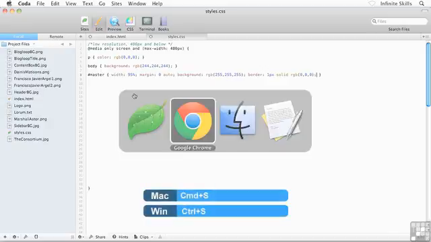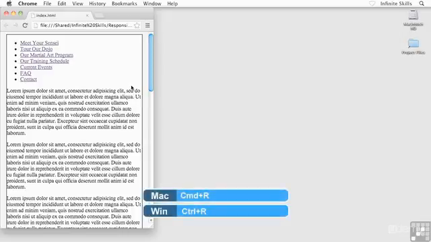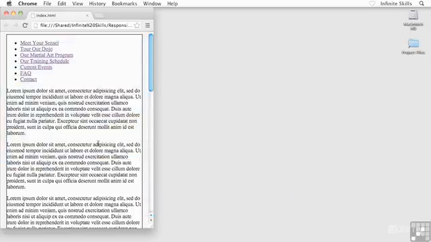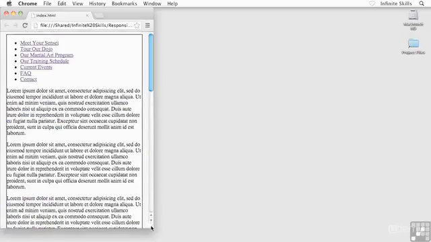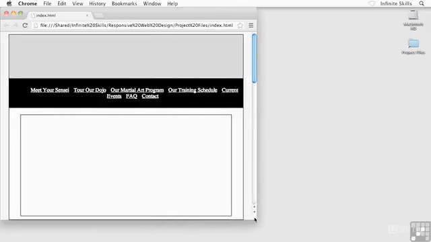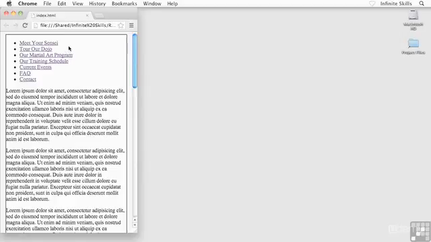Go ahead and save your work and head back to your browser. Give me a sec. I'm just going to hide everything else and refresh. And there we go. This is how things are starting to shape up for the low resolution wireframe layout. And of course, it's always a little bit of fun to start scaling these out and seeing the various media queries kick in. All right, so there's the foundation for the low resolution structure. What I want to do now is take, again, a systematic approach. I start from the top and work my way down. So next, let's insert the header for the low resolution wireframe.